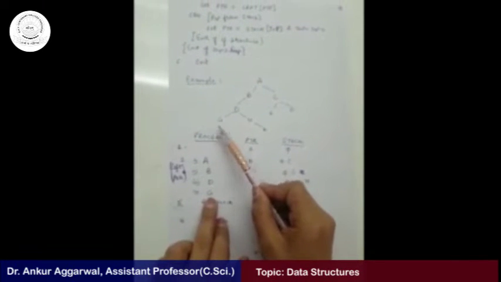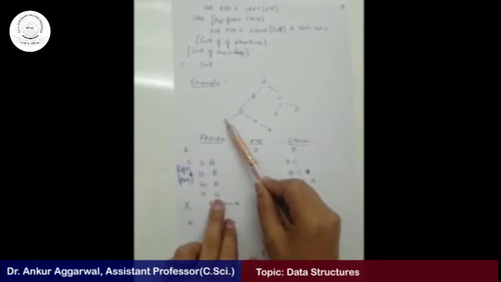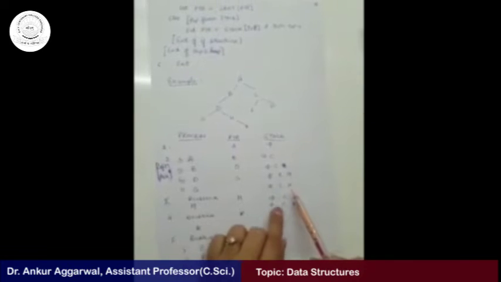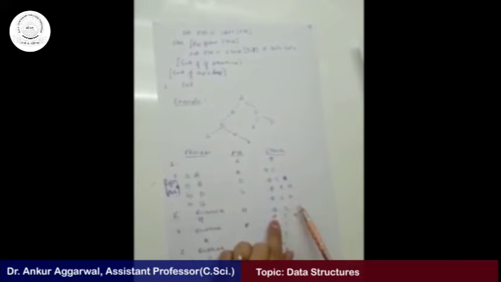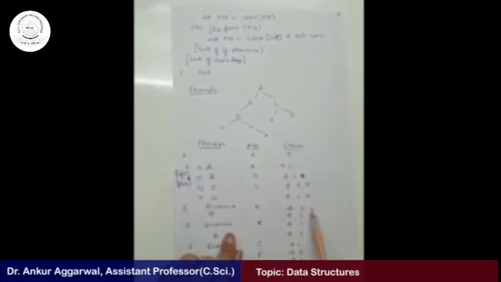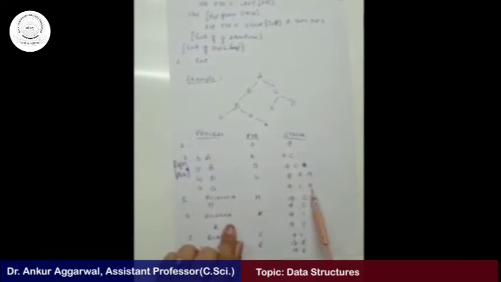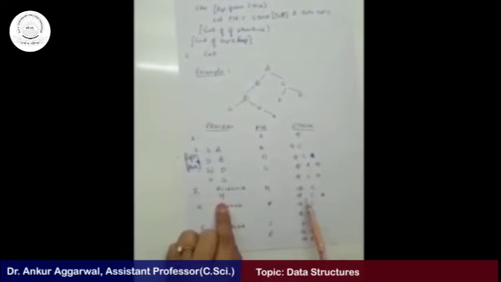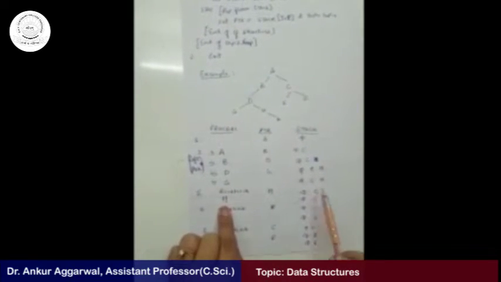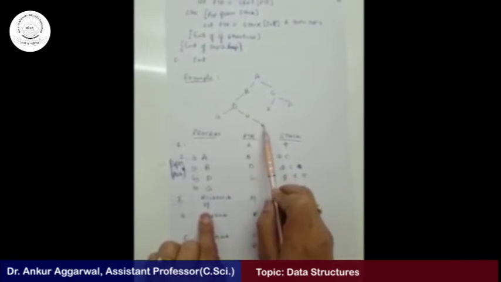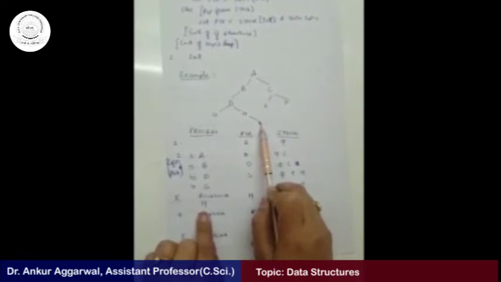Now since there is no left and right subtree of G and it is the last node, we start backtracking, and backtracking involves the process of popping from the stack. So now at this stage the stack has Phi, C and H, and we pop the last element in the stack, which is H, and process it. We process H and then we have Phi and C. When we process H, we see that there is no left subtree of H, but there is a right subtree of H, that is K.